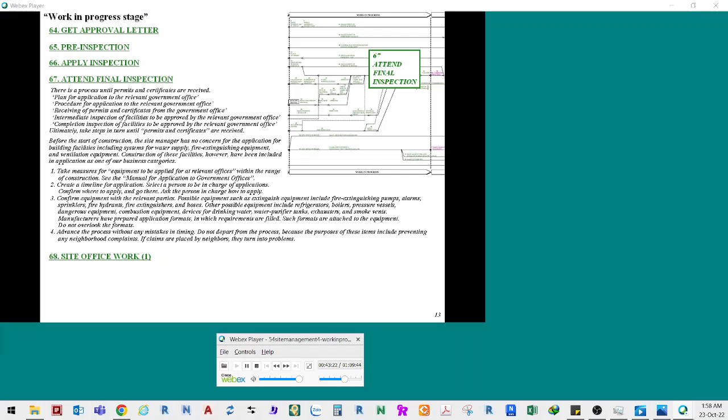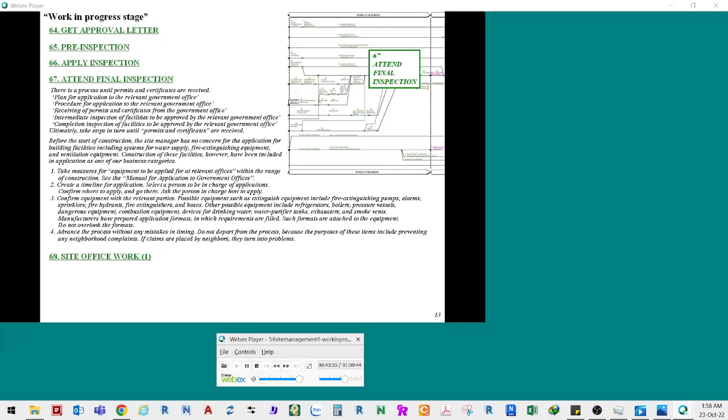Possible equipment such as extinguishing equipment includes fire extinguishing pumps, alarms, sprinklers, fire hydrants, fire extinguishers, and hoses. Other possible equipment includes refrigerators, boilers, pressure vessels, dangerous equipment, combustion equipment, devices for drinking water, water purifier tanks, exhausters, and smoke vents.